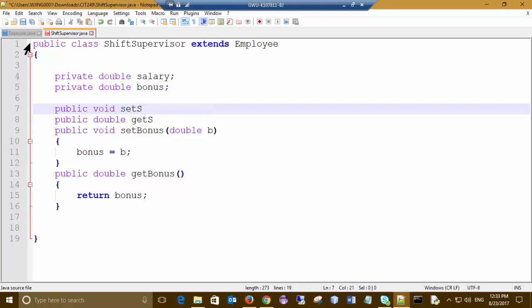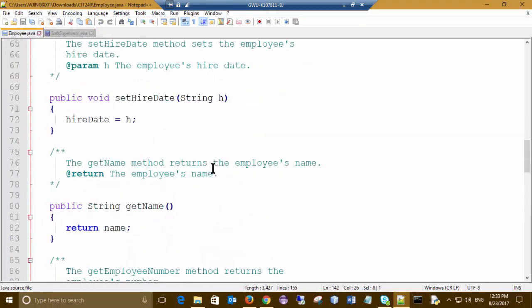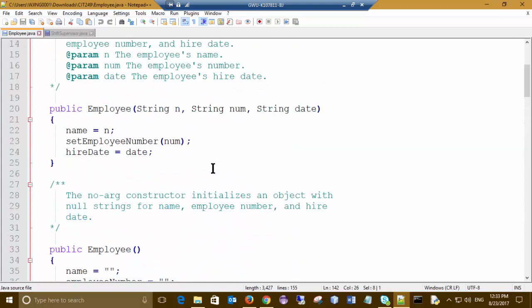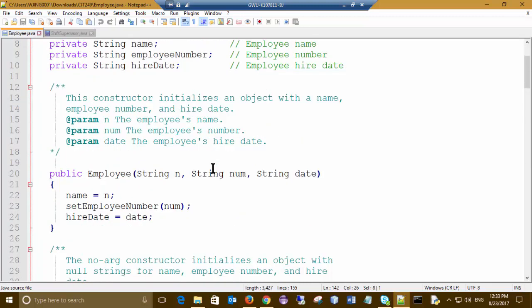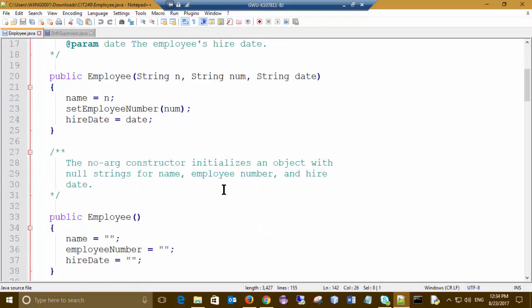Then a very important thing: you have to work with the constructors, because you have to base on the superclass constructor to determine how many constructors you have to have.